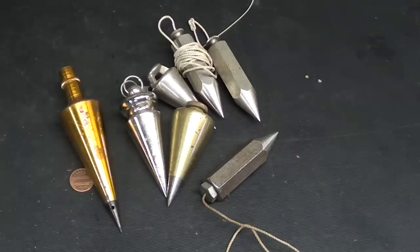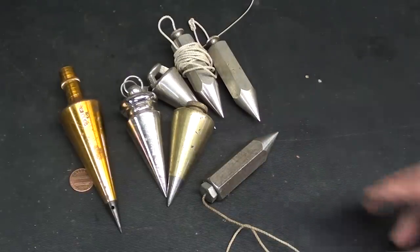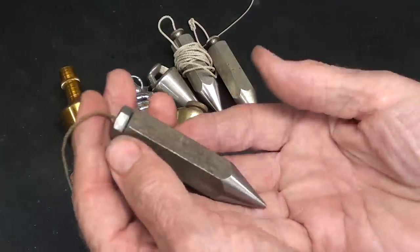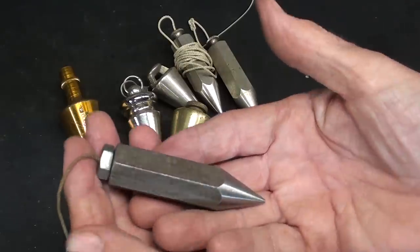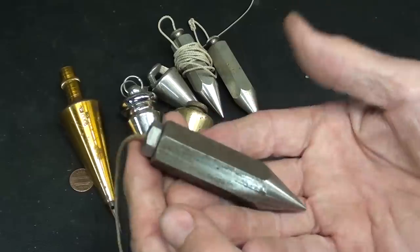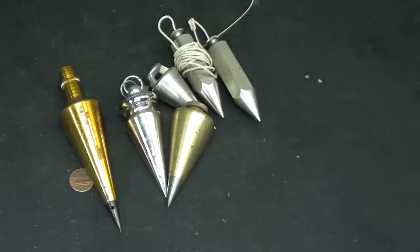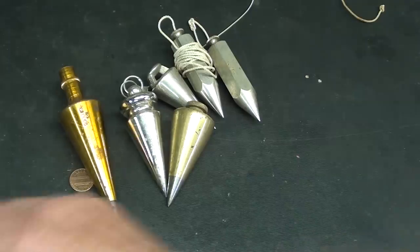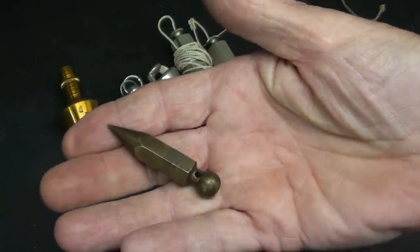Well, when I was in my prime, I had quite a large selection of plumb bobs. This is really all I got left, and it's just not a whole lot. But in a video a long time ago, I made this steel plumb bob. That was a three-part video, numbers 49, 50, and 51, if you want to look back at that. That's a simple one to make. Remember, you can make it out of steel or whatever you come across. Doesn't really matter, but brass just is kind of a pretty metal, isn't it?